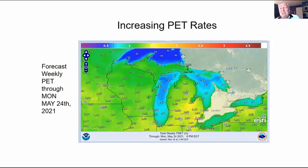One other piece of this that goes without saying is that our temperatures go up to much above normal levels. Now we're going to see jumps in potential evapotranspiration. The water demand part, which has been lacking with the cool temperatures, is going to increase significantly today, tomorrow, and into the weekend. We will have some areas, especially in the south, that probably approach a quarter of an inch. That's the demand.